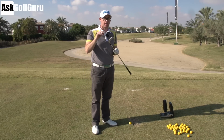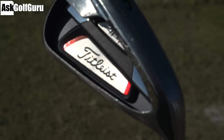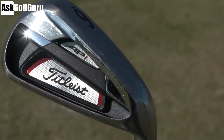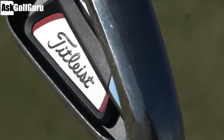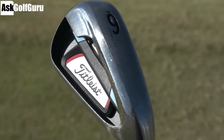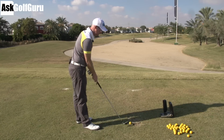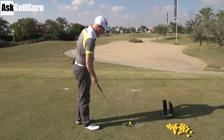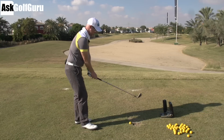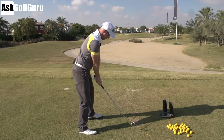So we're looking at Titleist AP1 to start us off. We've got nice big toe weighting, a bit of heel weighting as well, big cavity, relatively chunky top line, which is what you're going to find in forgiveness irons. Definitely a longer blade length than you're used to seeing from other Titleist irons, their better player, less forgiving ones. So let's give Titleist AP1 a hit and tell you why I put it in my favourite top 3 for forgiveness for 2014.